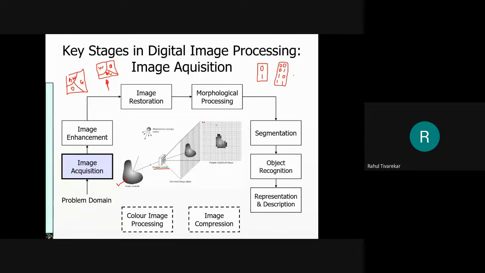So with two bits, I can represent four intensity levels. If I keep going, and if I use 8 bits, then I can use 2 raised to 8 intensity levels. If I use 16 bits, I can represent 2 raised to 16 intensity levels. And as the number of intensity levels increases, the image will look more and more smooth, and closer to the actual scenery. I hope you understand that.